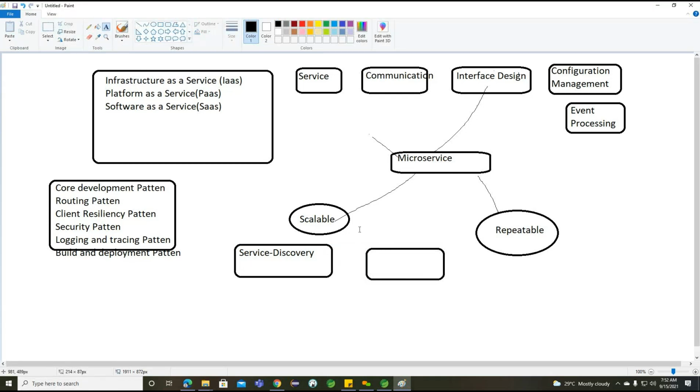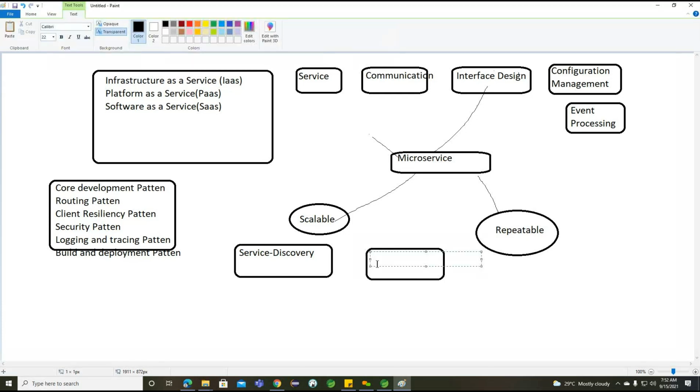So how does service routing work? Here we provide a single entry point to all your services, so that we can achieve security policies and routing rules. We cannot allow too many clients at a time.